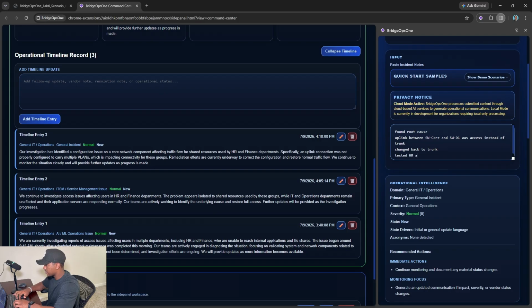Tested HR and finance, both can reach gateway and app server.